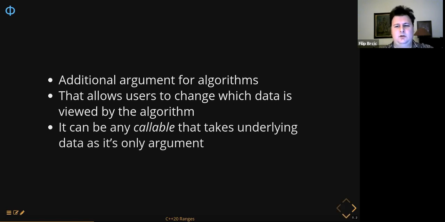Anything that can be called, anything that returns something from that data parameter, can be used as a parameter for a projection. So any callable.